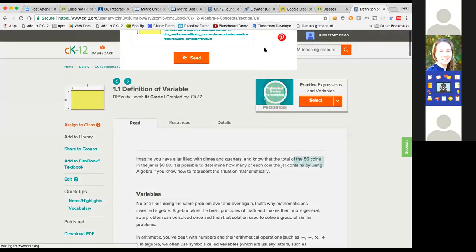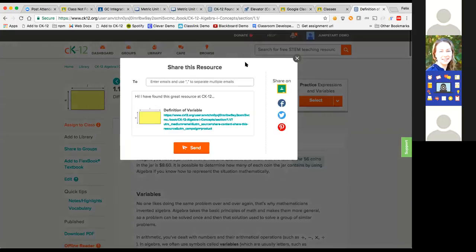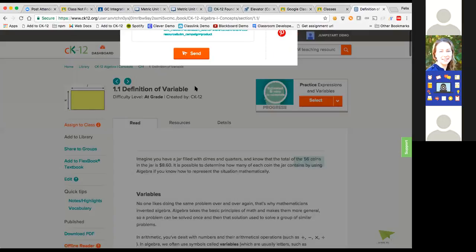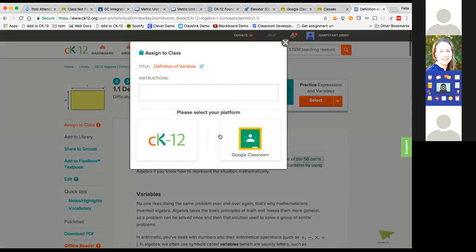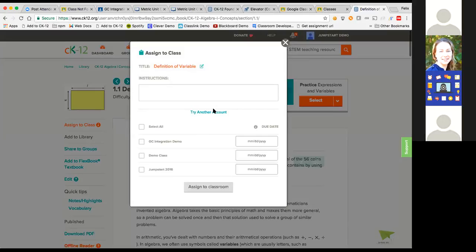So if you were doing the share on to Google Classroom, I'm not sure if this is the case for you, but if you selected and created an assignment this way, we won't be able to do any grading. If you wanted to create an assignment and get the grading, you would have to use this assign to classroom and connect this way.